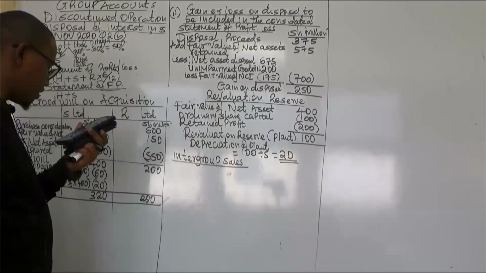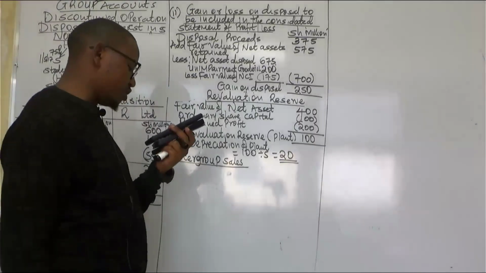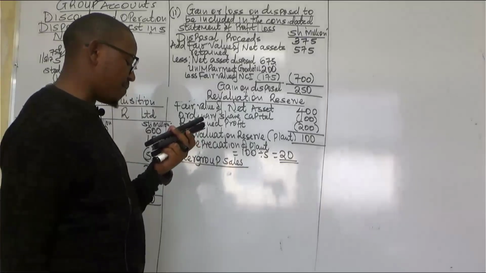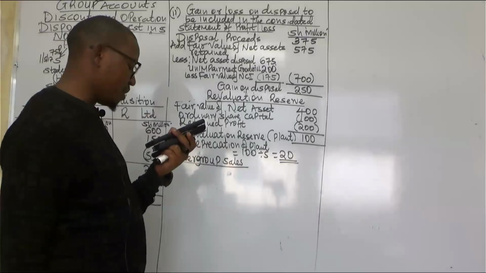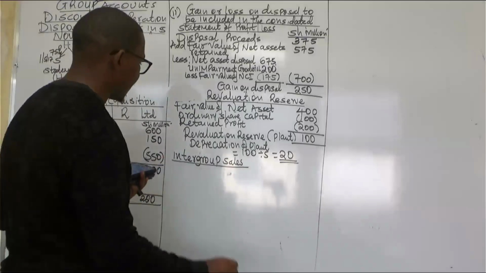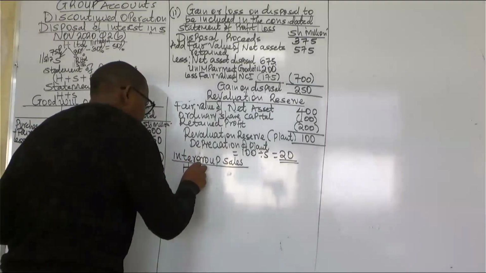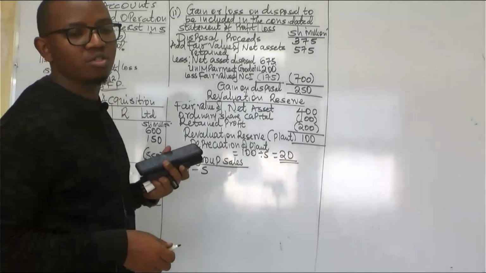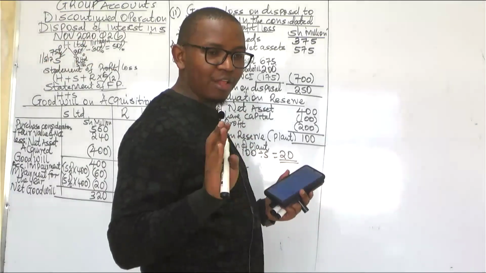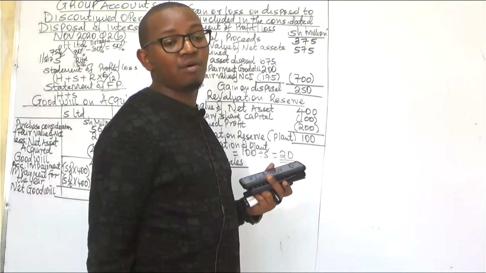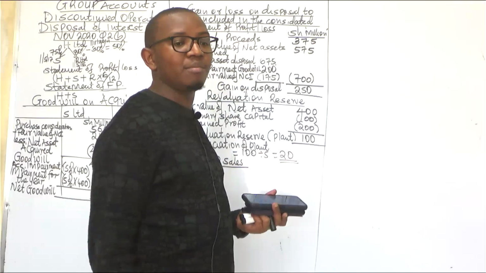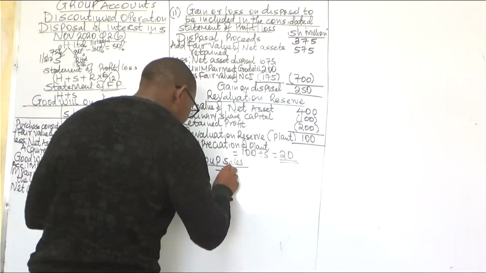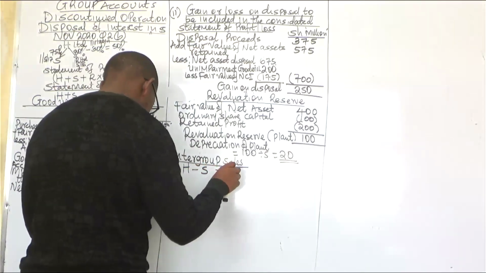So we were told that H Limited sold inventory to S Limited and R Limited at a price of 150 and 45 respectively. Now what I will consider is just the one from H to S, because as at the time that we are doing consolidation, S Limited was existing as a subsidiary. R Limited exists as a subsidiary. So the intergroup sales will be of how much?